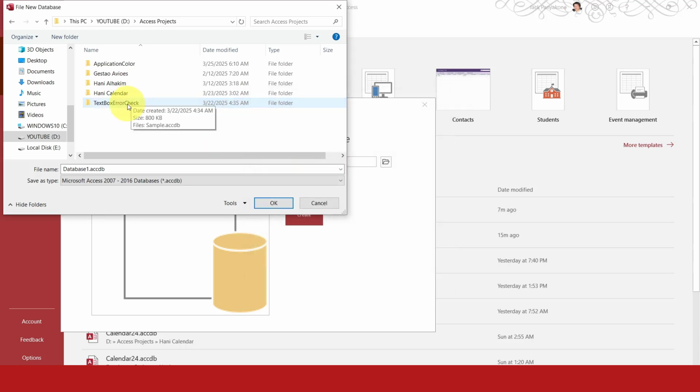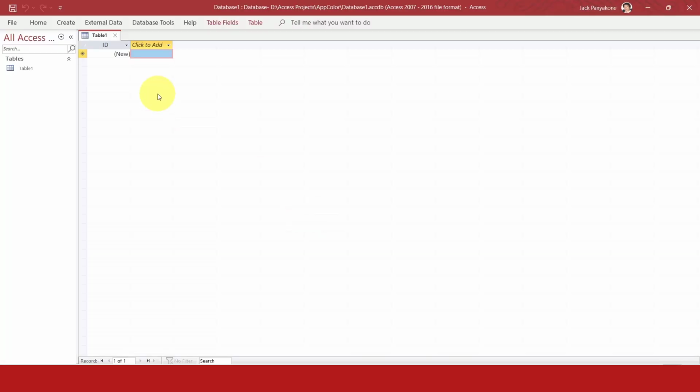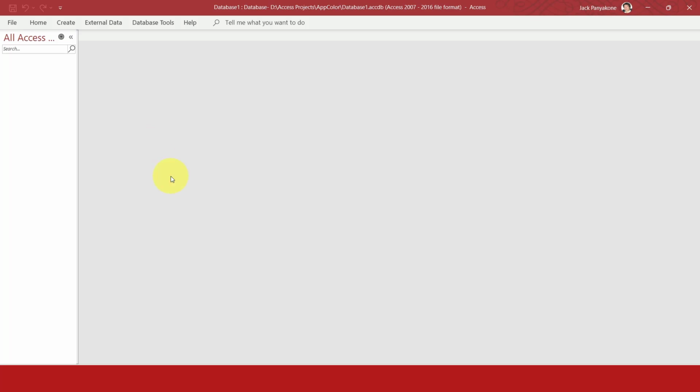Well, let's change that to app color. Oops, my finger. It doesn't like it if I hit different characters. I think that's good enough. I'll just leave that database one. That's okay. Let's continue. We're not interested in that.